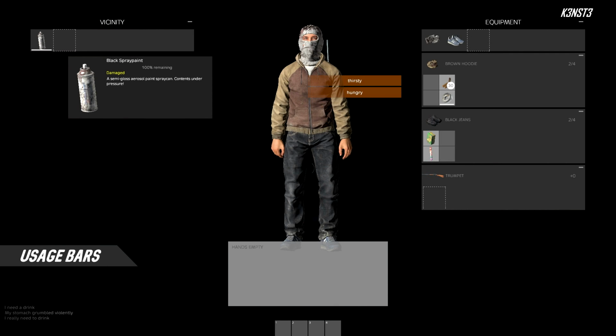Alright, now to something really interesting. There are now usage bars instead of percentages in the game. So if we're looking at any items you can use or consume, pretty much all of them have this usage bar under them, and it basically tells you how much of the item is still left for you to use.